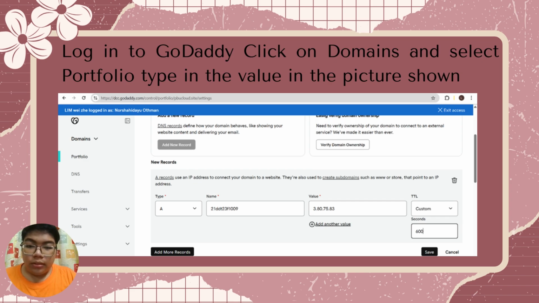After creating, we need to log in to GoDaddy, click on the domains and select the portfolio, type in the values in the picture shown, which is type A for IPv4, the name containing our car metrics, and the value for IPv4. And TTL will be set to 600 seconds.